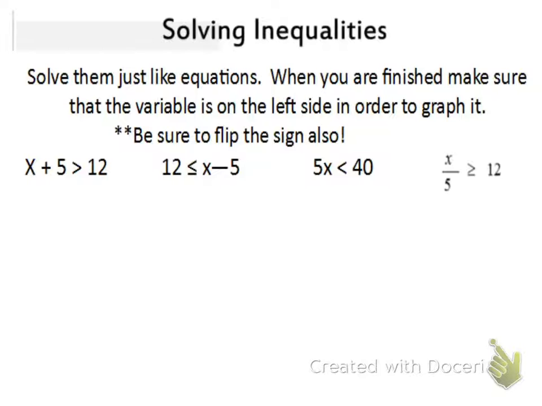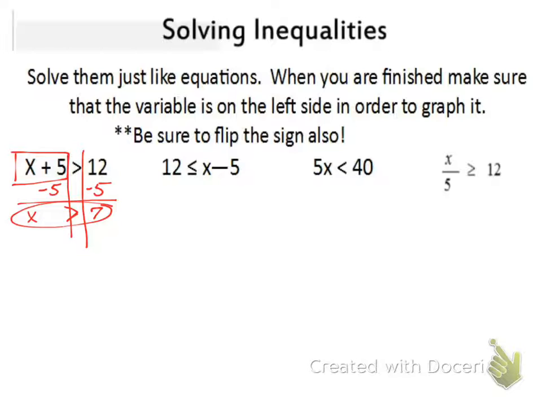So who remembers the first step in solving an equation? What's the first step? Box the x. So we're going to box the x just like we did. Next thing we're going to do is line up the greater than. It was the equal sign, but now it's whatever the symbol is. So in this case, it's greater than. And then we're going to subtract 5 from each side. Subtract 5, subtract 5. x is greater than 12 minus 5, which is 7. So our answer is x is greater than 7.